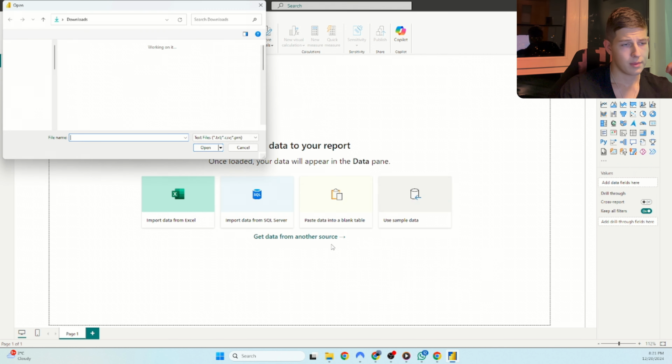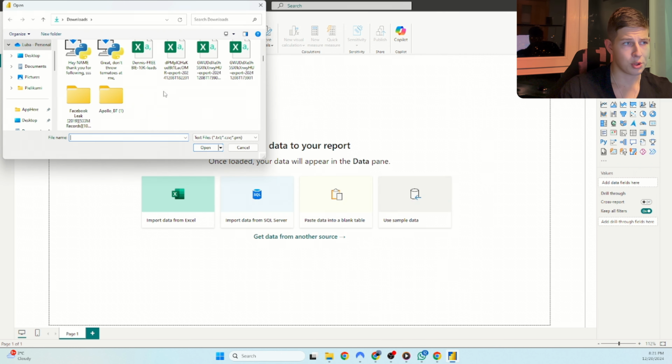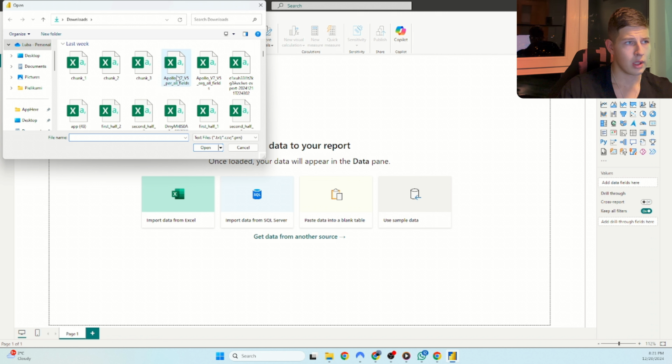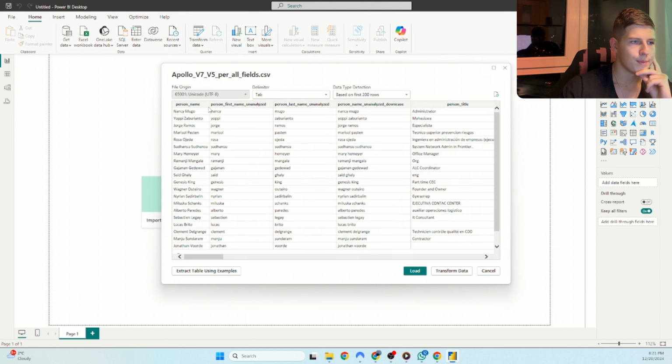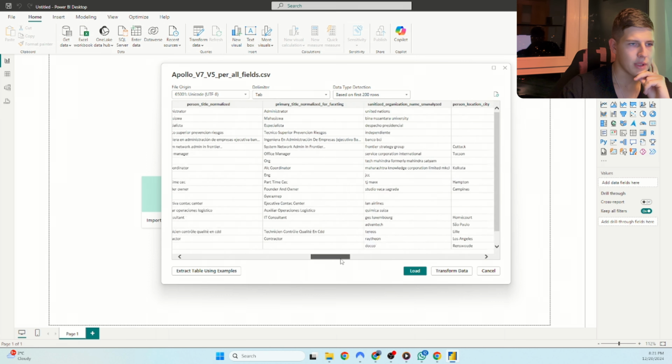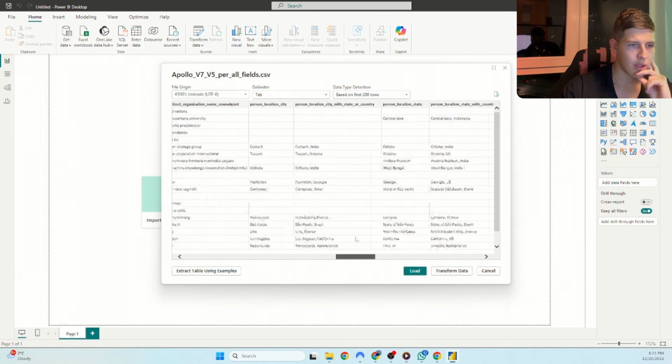Great. So personally, I would suggest you open the larger file first, because it has more leads. This one has like 9 to 10 million rows. This one has 94 million rows, so 94 million leads. I would suggest opening the bigger file first, because you will get more leads from it. So there you can see there is plenty of data.